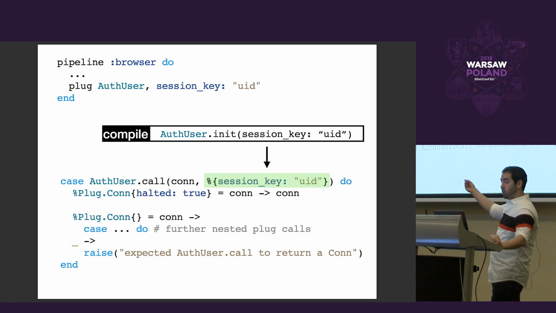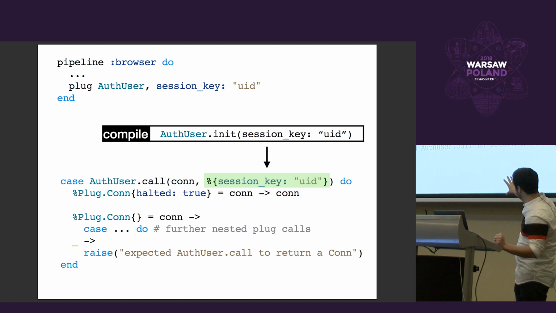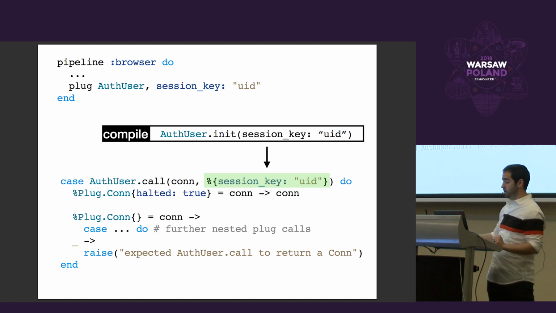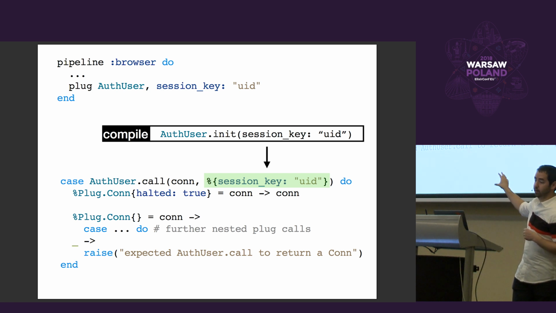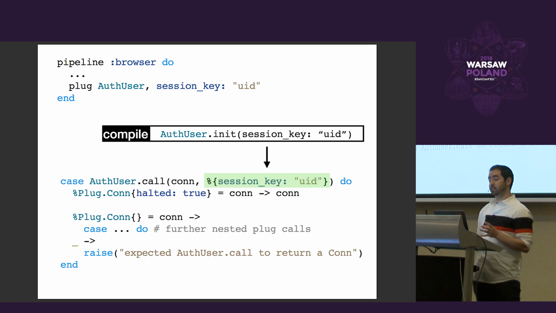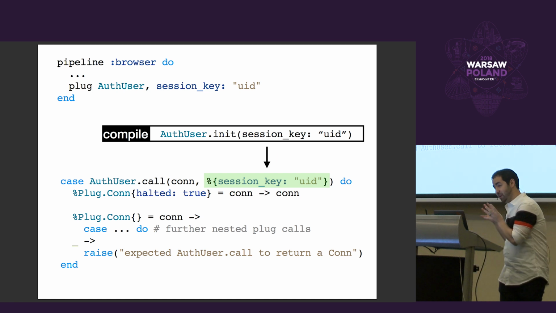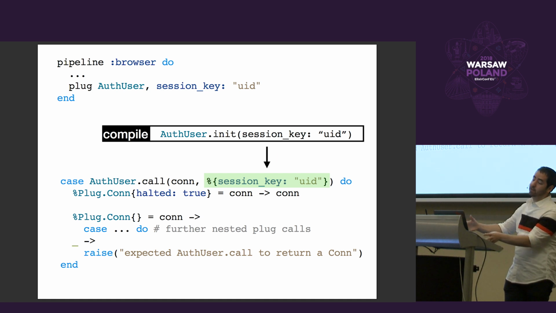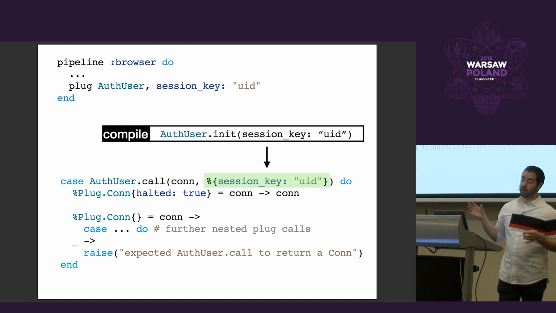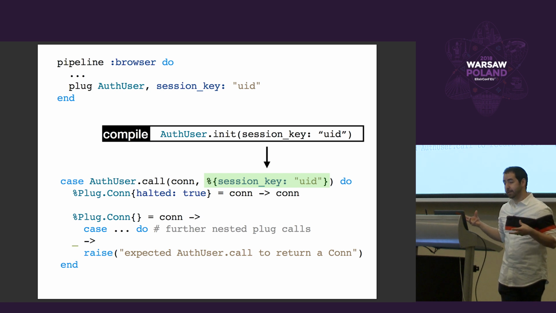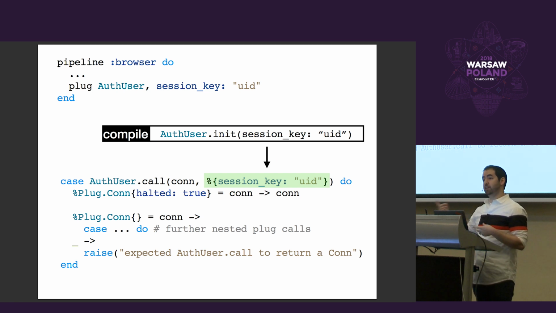But we can see here the code that would be generated is this case expression with the session key UID map. That was baked into the generated code at compile time, right? So at compile time, we call auth user init, we get that value out, and then we generate code that literally just places that map in the program. This is a great optimization, but this is where our compile time references start to build up, because at compile time, since we have to call auth user init, that authentication plug likely is going to call your accounts context, right?